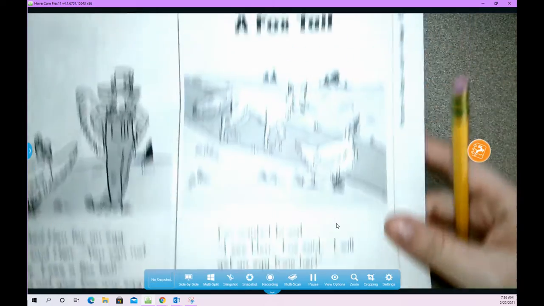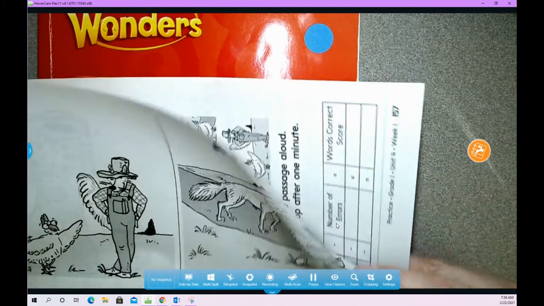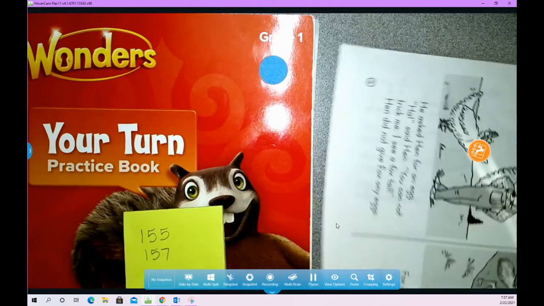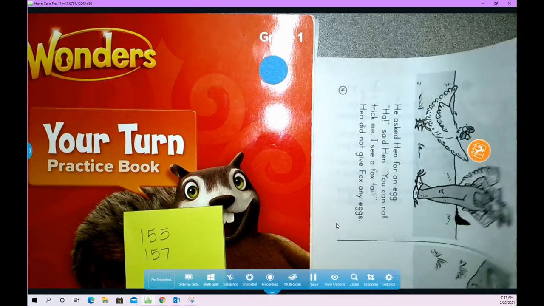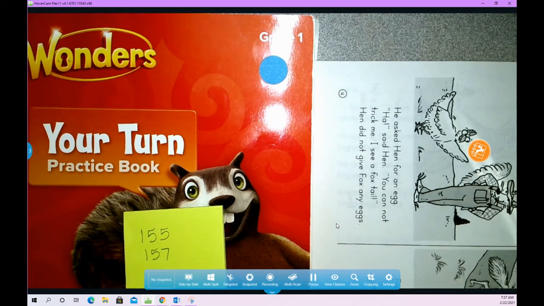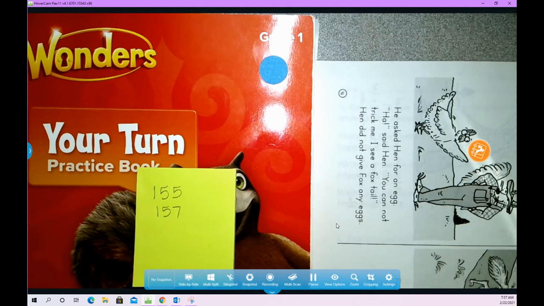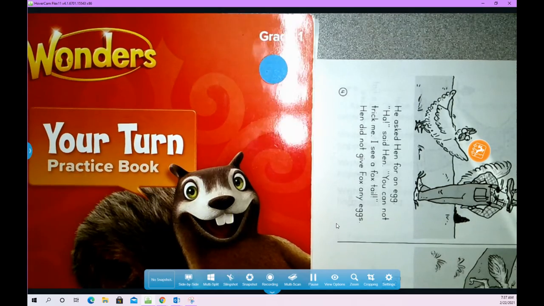155 looks like this. Okay, and then you need the page after it. You can tear those out of your book. You will need to tear 155 out of your book. Okay, you need to rip them out of your book. So if you need to go and find those pages, pause the video and then come back to me.